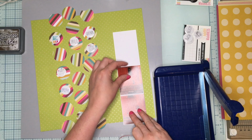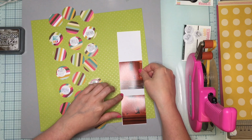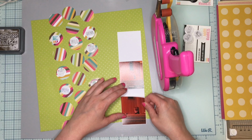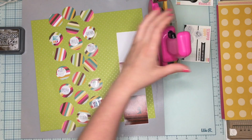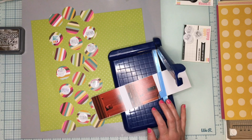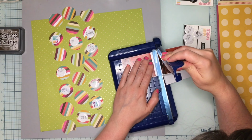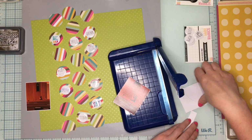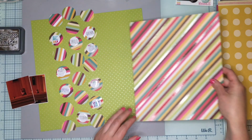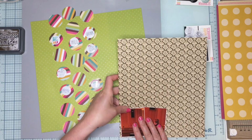I am matting my two photos on white. I cut them down quite a bit just because they didn't need to be. There was a lot of just empty space in the photos. So I kept them true to the fact that one is definitely zoomed in and the other one isn't. And you can definitely still see that even though I trimmed them down. But I'm going to mat them on white, and then I'm going to grab this brown pattern paper. Is it the back? No, it's not the back of any of the ones I used. Or is it the back of the polka dot one?